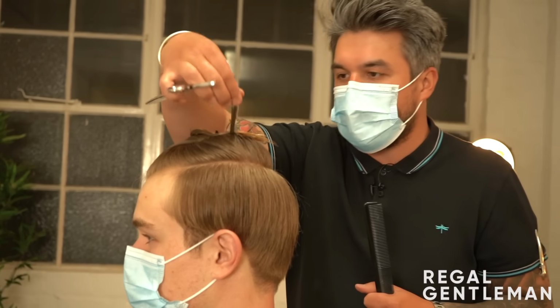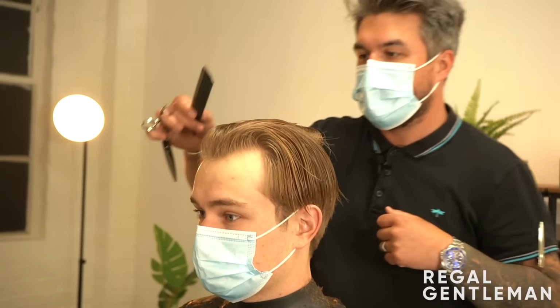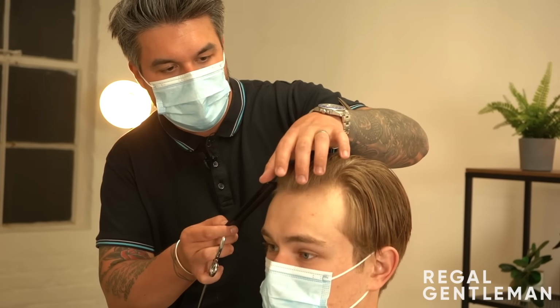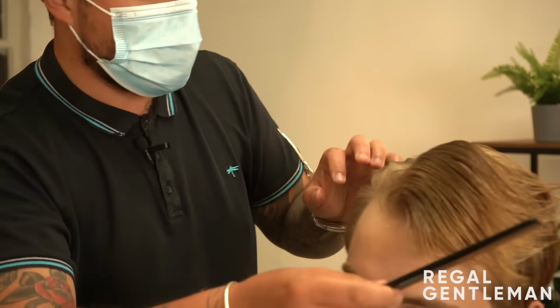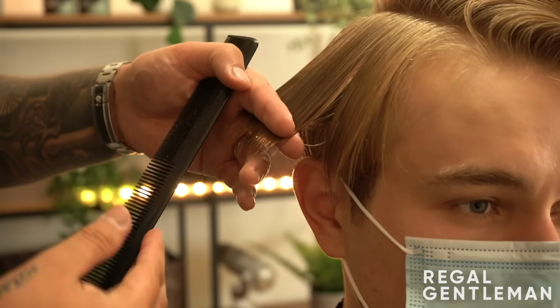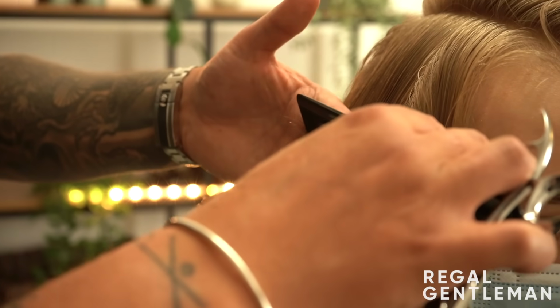Now we move on to the top. As you see, this will fall nice and heavy onto the sides. What we're going to do now is just take a section past the horseshoe, past where we created the horseshoe. I'm going to bring this down now. I'm going to connect it to this point here. So as I lift my finger up, there's a guide under here. That's where I'm working to.